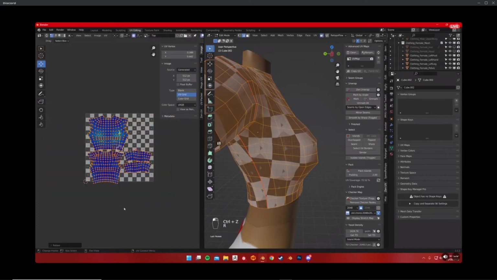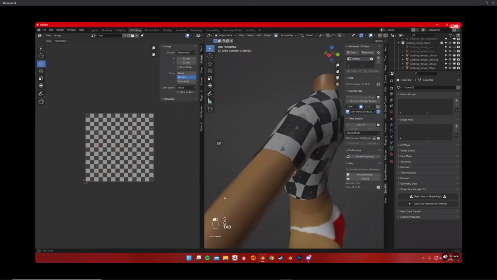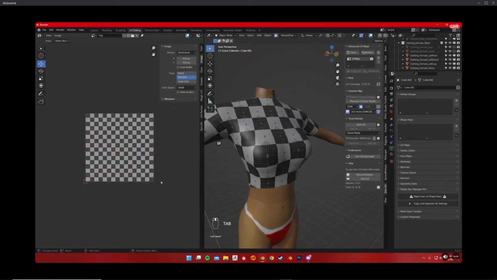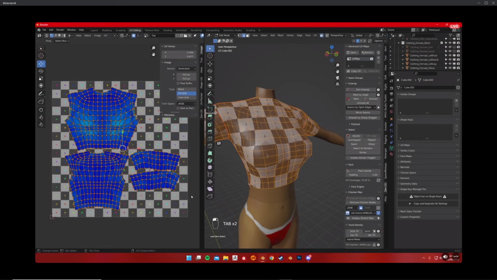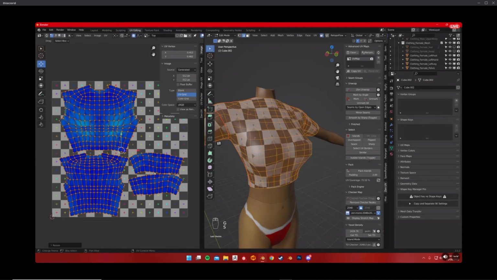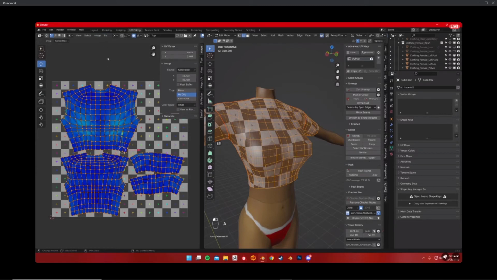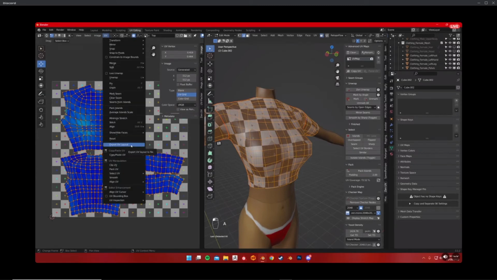But yeah, that's that. And of course, now that you've got a UV map, you can save the map as your template for UVing. So you just go UV, export UV layout. Always highlight it first. I don't know if that makes a difference. And then you'll just get a flat PNG or JPEG, depending on what you pick.